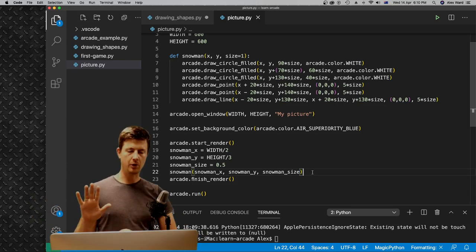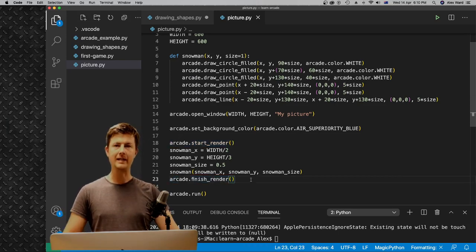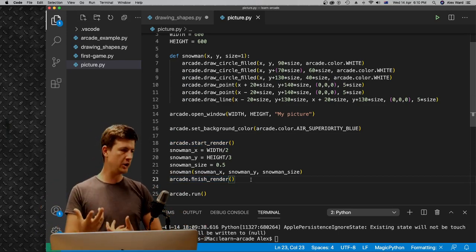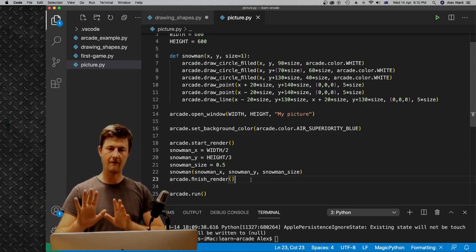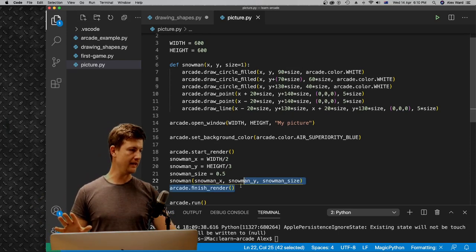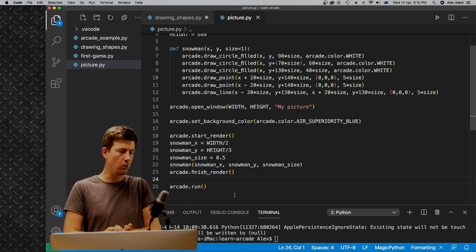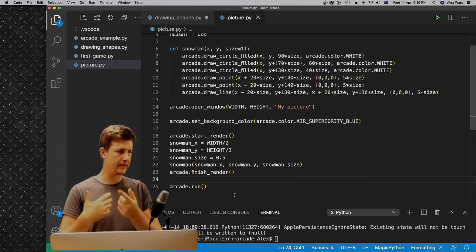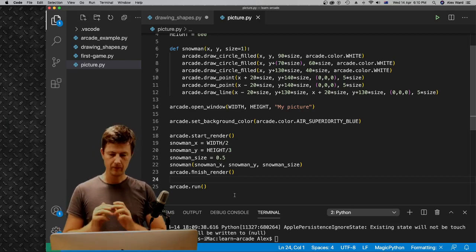Here's the problem. The problem is that start render all the way down to finish render only happens once. It goes through, it loads up a new animation frame, it fires it off to the window, it's done. That's it. That function is over, and then that's all you get. So in order to get the next frame, you have to call that again. Okay, how can we do that? How can we call that again and again and again on repeat? Good news is Arcade's already got you covered.